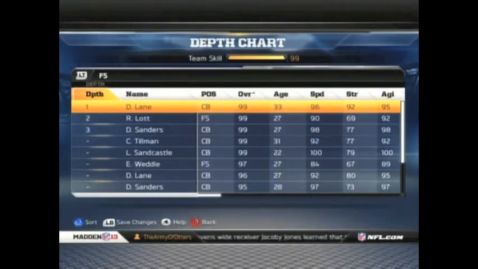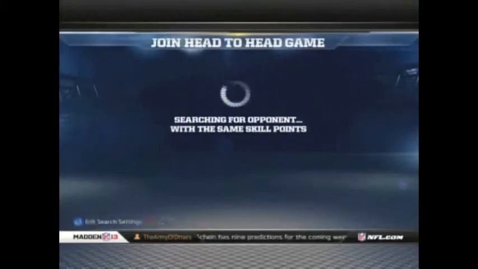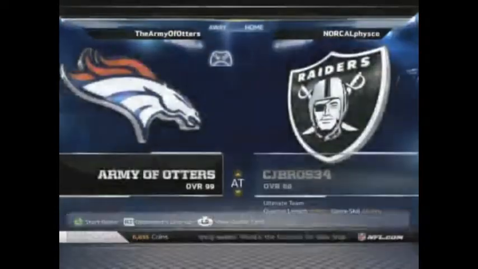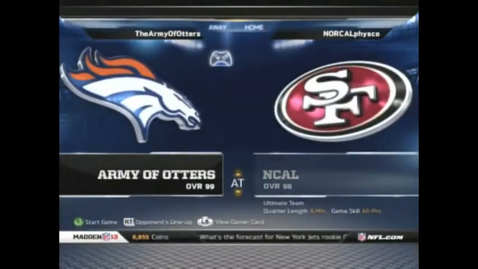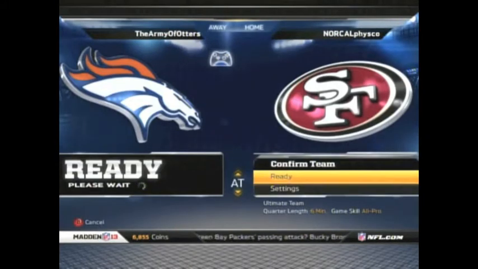So having 99 corners is key. Having a 99 strong safety, having a 99 free safety is key. But if you're playing a guy that has all those, you have to have good receivers. So having 99 wide receivers is key. Having 99 tight ends is key. So that's what you concern yourself about first when you get the game. If you're new to it, you want to get 99 wide receivers, tight ends, and corners.